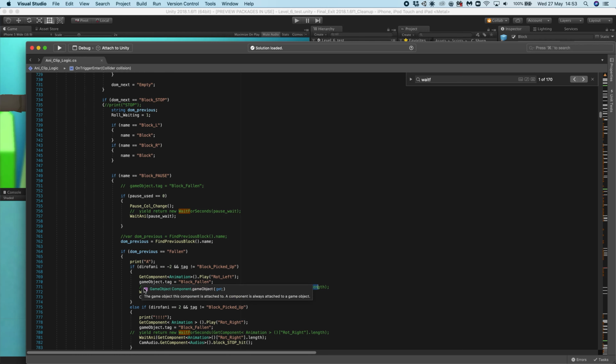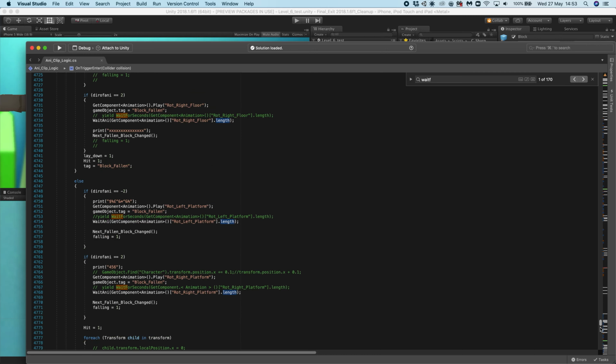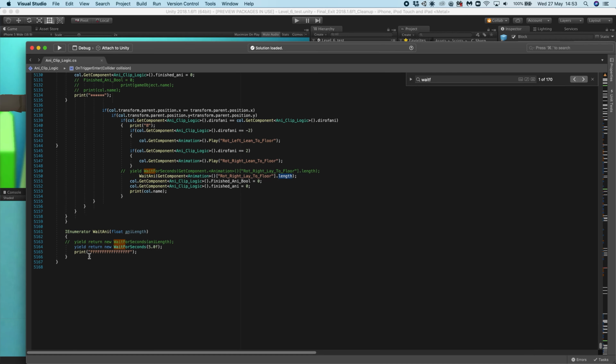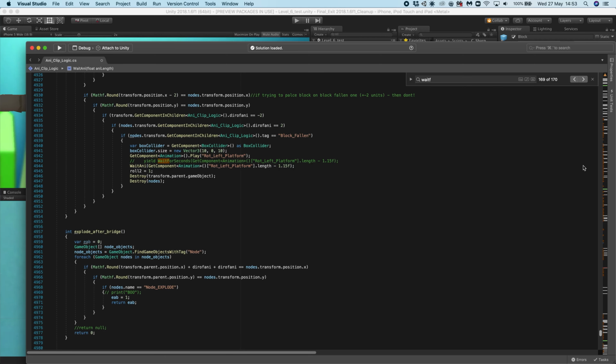So what I was doing every time this appeared, I was making my own function call to await animation, which is a function down below, which passes in the float, the length of the animation, which is what I was doing above here. It would go to that function, take that length, and say wait for seconds for that amount of time. That could be half a second, 2 seconds, 0.1 of a second, doesn't matter. Finish doing that, and then go back up to wherever we were.